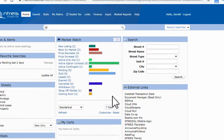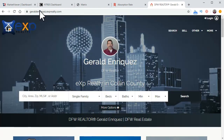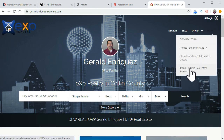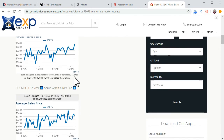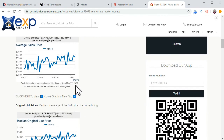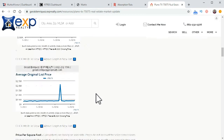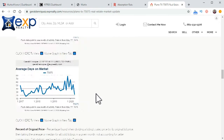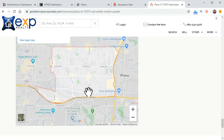If you want to look at the latest numbers yourself, go to localhomes.com, scroll to the bottom, and click on Plano Texas 75075 Real Estate Market Update. The video there will help you navigate the site. These are live numbers — as soon as May is done, it will automatically update and add May 2020 data to all of these graphs. You can click underneath the graphs to get a larger version. It covers average list price, median list price, price per square foot, days on market, inventory of homes, new listings, pending sales, closed sales, and a map of Plano Texas 75075.